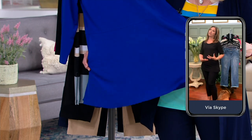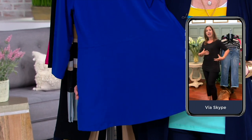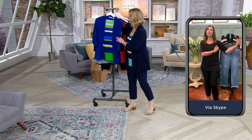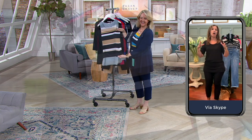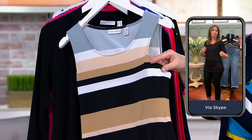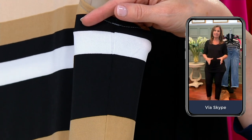Those variegated striping in that tank is a nice bold stripe. The side seam matches up perfectly. The shape of that tank under the arm — it's going to be like your favorite go-to tank, whether you're wearing it with leggings or jeans or a linen trouser or a wide leg linen trouser. This is like an amazing value for these two pieces.